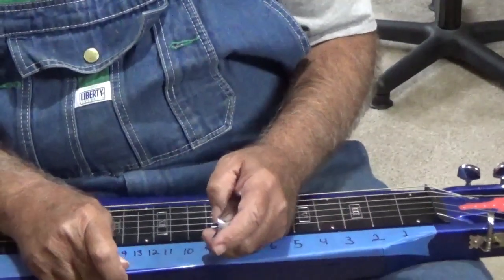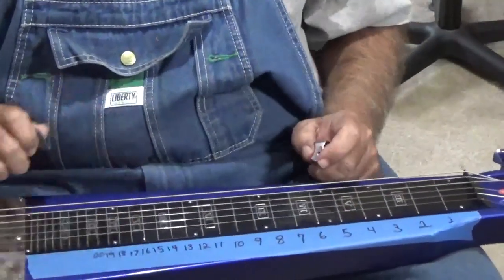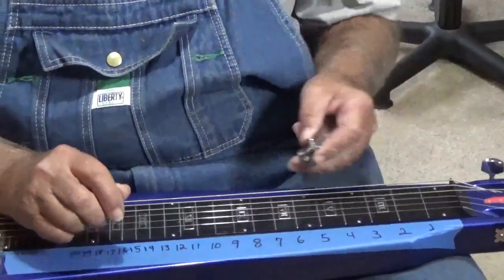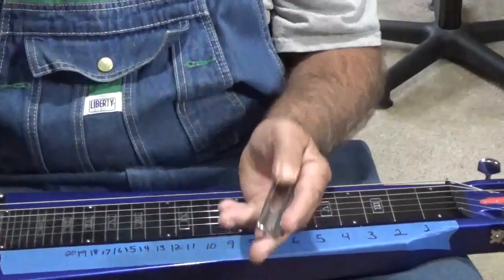I got the camera at a little different angle this morning. Looks like I'm leaning. I think the camera's leaning. But anyway, I hope we zoomed in on the guitar good. I got a light on it. But what we're gonna be doing today is talking about bar control.